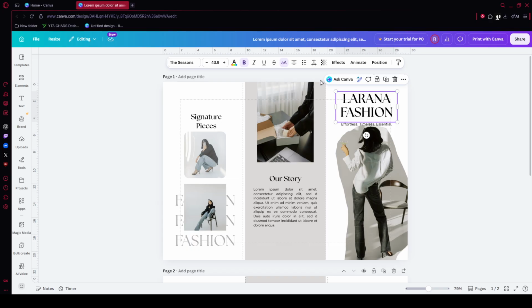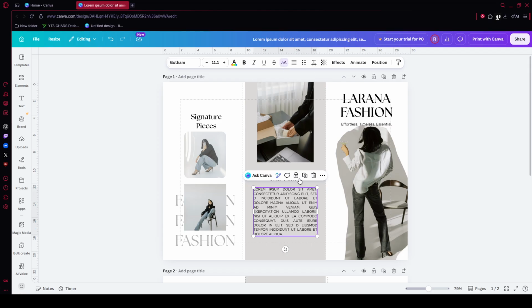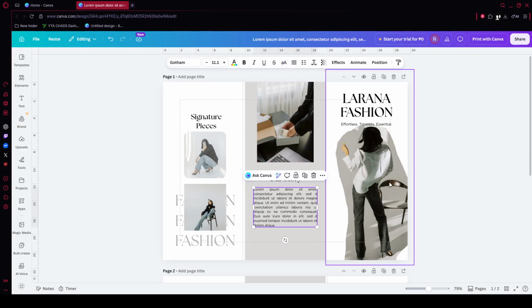If the text still stays in all caps after turning that option off, the next thing to check is the font itself. Some fonts are designed to display only uppercase characters, even when you type lowercase. With the text box still selected, go to the font drop-down on the left side of the top toolbar and choose a different font that supports both uppercase and lowercase letters. A clean font style is usually a safe choice here, and once you switch, your lowercase text should display properly.